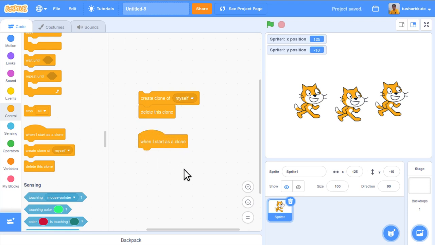Okay, so in some of the upcoming sessions I will show how to make use of this particular clones, and how can I create more effective and interactive program from these particular statements also. Okay, and repeat and wait until we'll see in the sensing part, where the actual applications of this can be seen so much effectively.